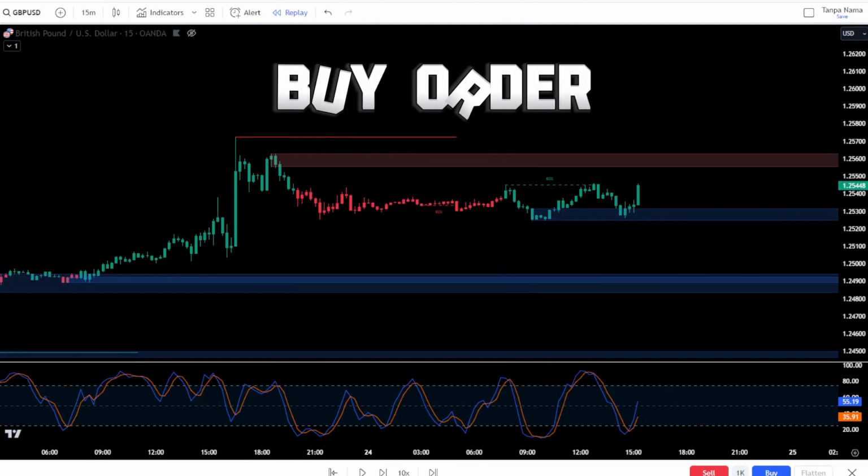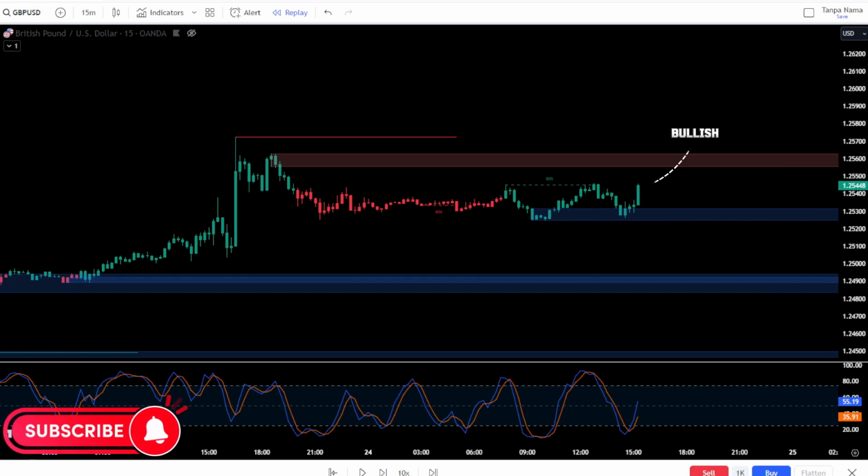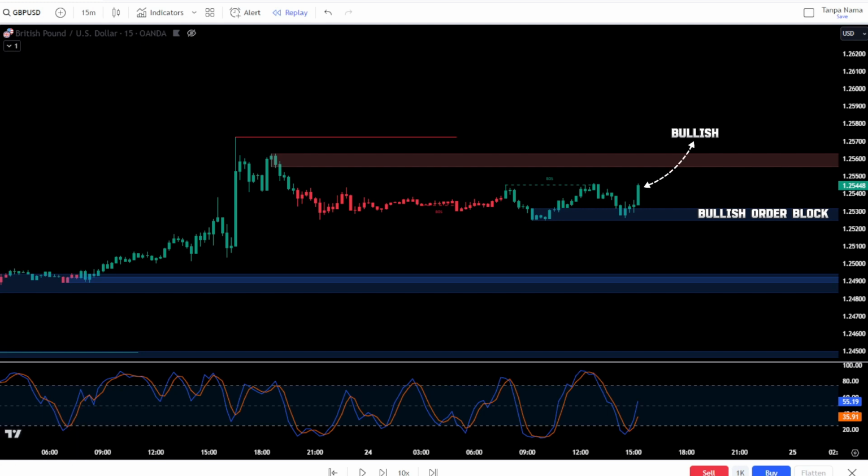How to place a buy order. If the candlestick is green, focus on identifying a buy entry point. Wait until a bullish order block appears, ensuring that a break of structure has occurred, or in other words, the BOS signal has appeared. After the BOS signal or break of structure occurs, wait for the price to correct until it touches the bullish order block area.